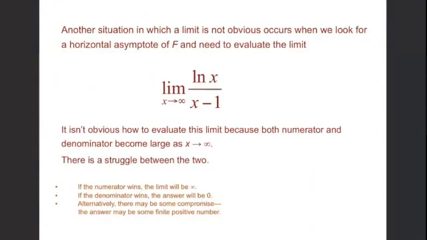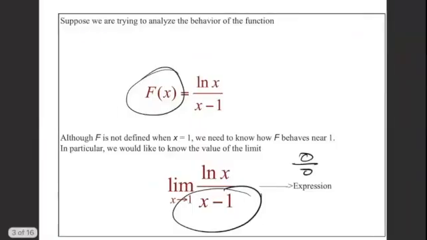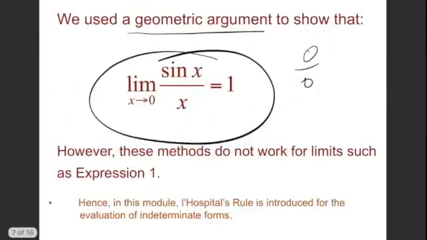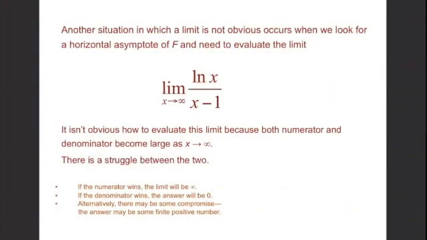For our given expression, previously we have ln of x over x minus 1 as x approaches 1. So what if we change the argument, and we say ln of x over x minus 1 as x approaches infinity instead of 1? What will happen, class? What do you think will be the value? What is ln of infinity? What is the value of ln of x as x becomes very, very large? It approaches the value of?